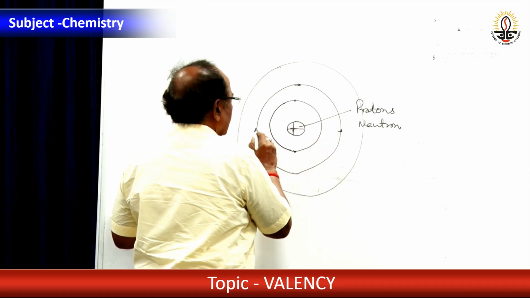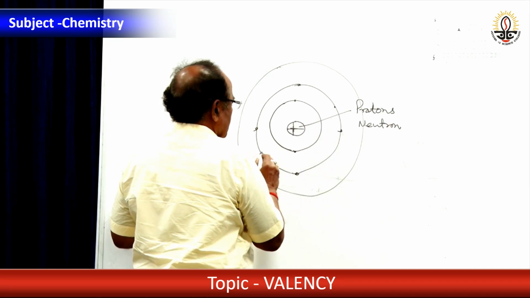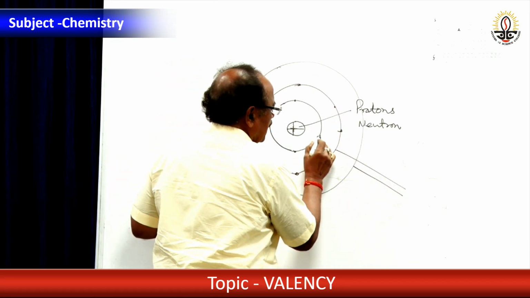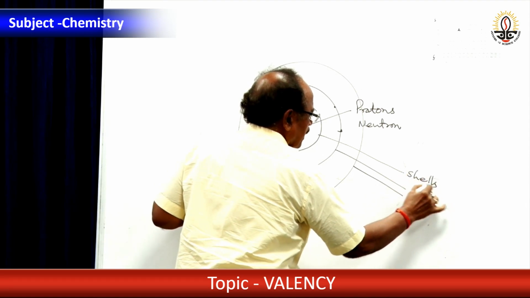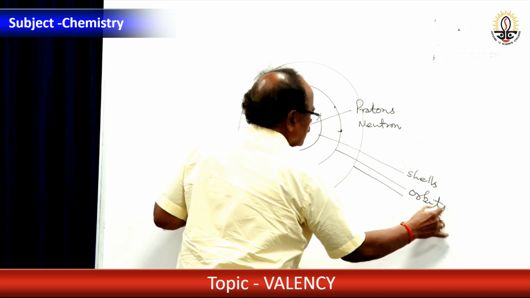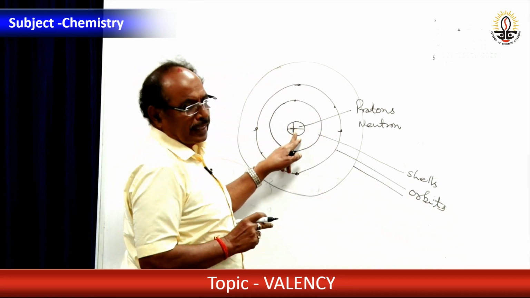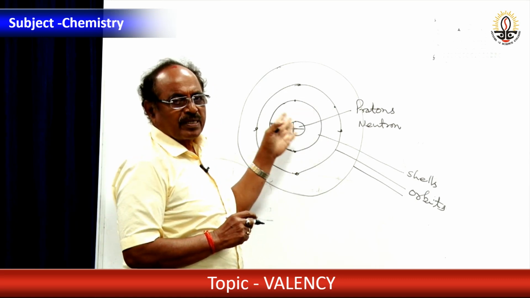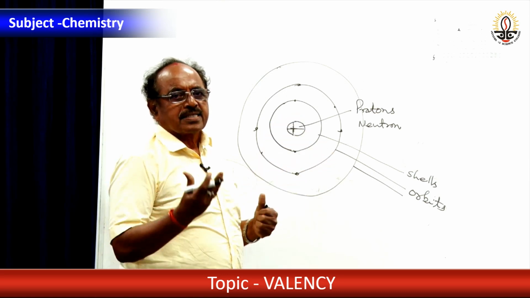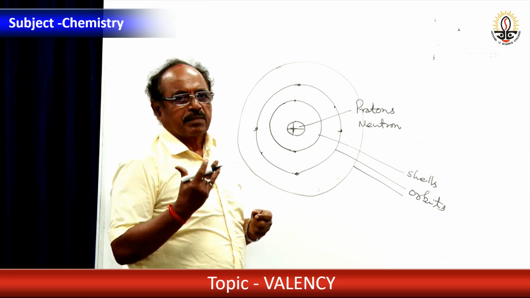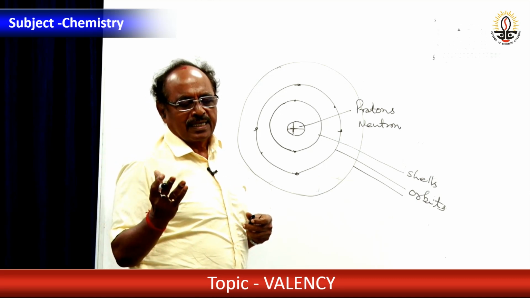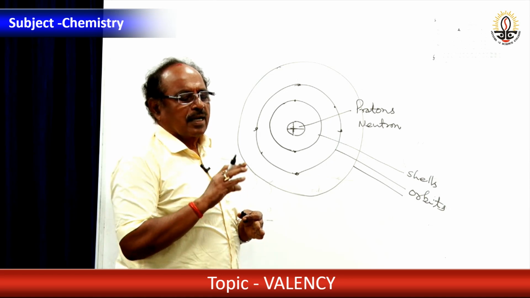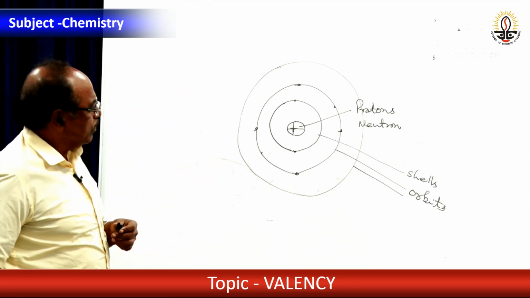The electrons are moving in their orbits around the nucleus. So, these are the shell, these are shell, these are shell. They are called shells or orbits, and the electrons are moving around the nucleus in their own orbits. The force of attraction between the nucleus and the electron is equal to the centrifugal force of the electron, hence the atom is stable. The electron never comes out of its path and moves continuously inside the atom around the nucleus. This we will read in detail when we study atomic structure.